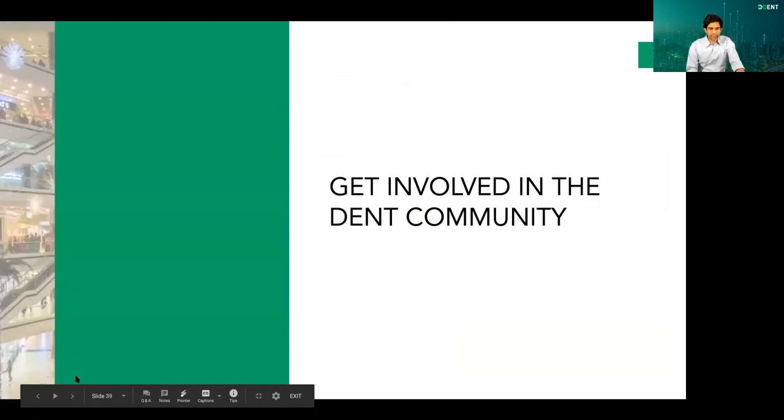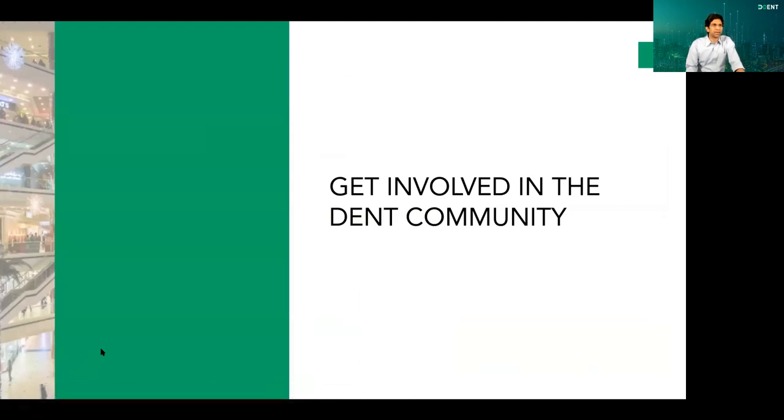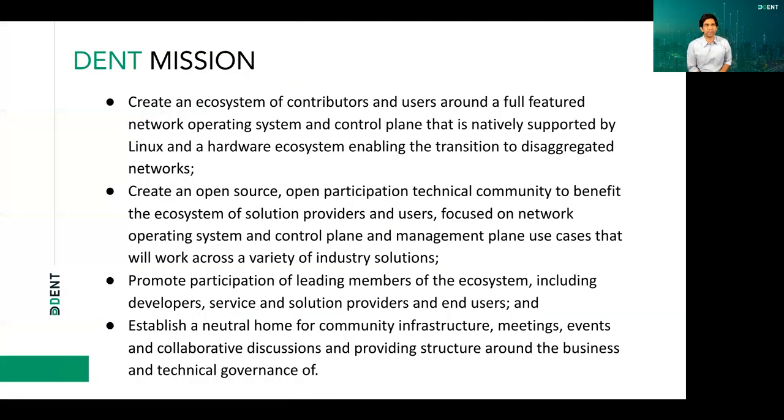Okay. Great, and this actually is a good segue. We had a question from Robert, what's the best way to keep in touch? Is there some technical mailing list for the project that's open to the public? So that takes us to getting involved in the DENT project itself. Just to recap, as we mentioned earlier, we're trying to build out this ecosystem of contributors and community members. So we'd like to invite everyone here to participate in the community. The project is open. We do have open technical discussions. The TSC meets weekly, and they have open calls.